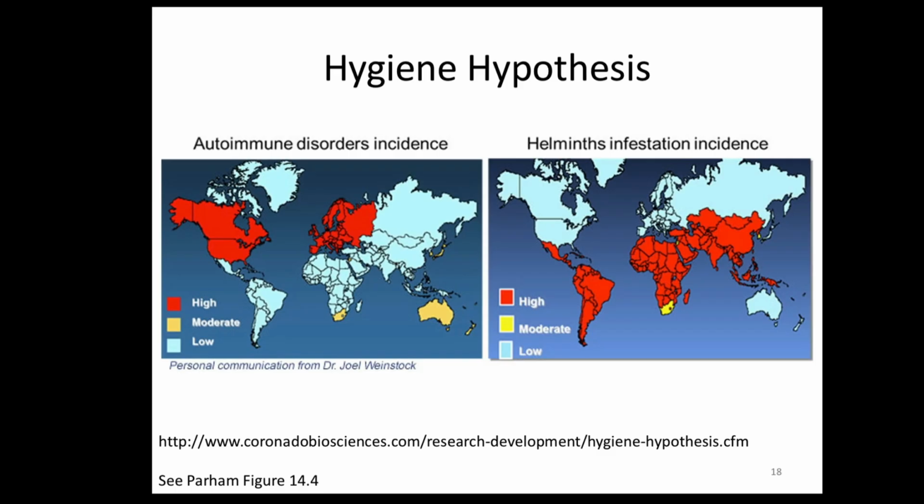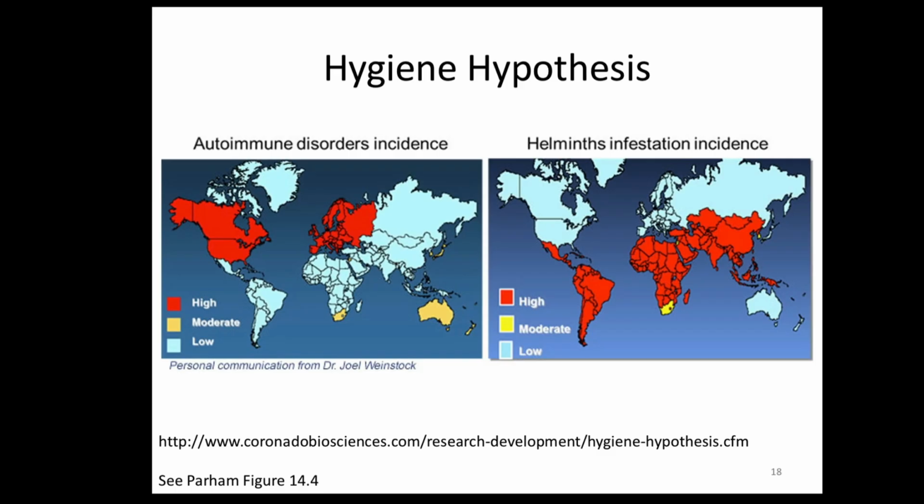you can also see, so this says autoimmune. I will say that I think of this more as autoimmune and allergy, so I would also throw allergy in here. You tend to see a lot of people who have autoimmune diseases and allergy in the red areas, and very little autoimmunity and allergy in the blue areas. It looks like there's an inverse relationship between having helminth infection and having allergies. Almost like having helminth infection is protecting you from allergies and autoimmunity.